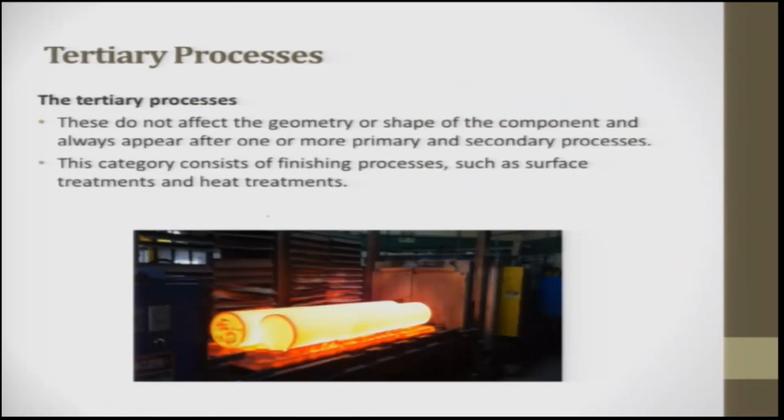The last operation is heat treatment. So, heat treatment is, you have made a shape, you have made a size, but you wanted to play with the mechanical property alone. So, what we do is we try to heat the workpiece, and then after heating the workpiece, we try to leave it in the atmosphere, furnace atmosphere, or we try to bring it out and then we try to quench it. So, here what happens, the shape is fixed by the machining process, size is fixed by the machining process, only the mechanical properties keeps changing.